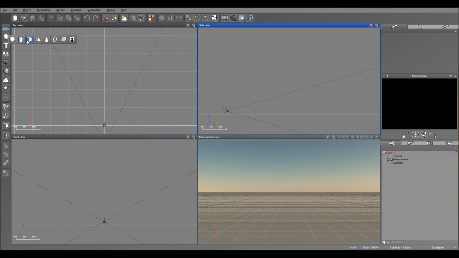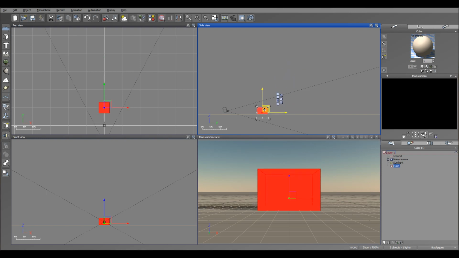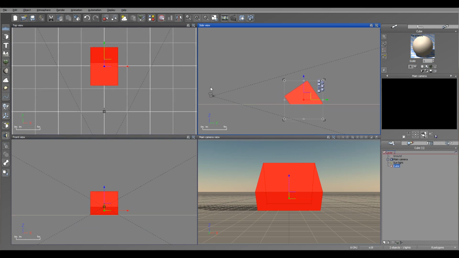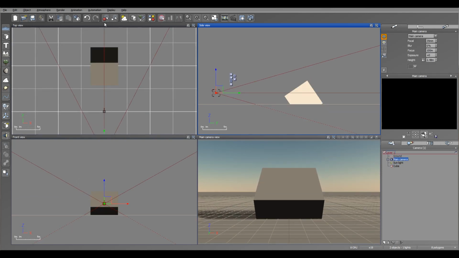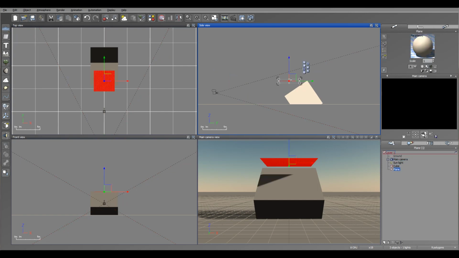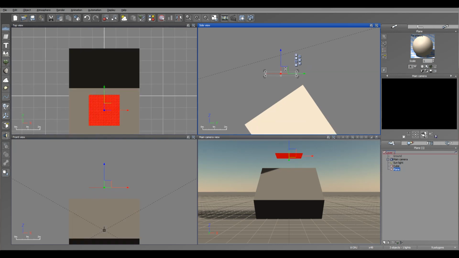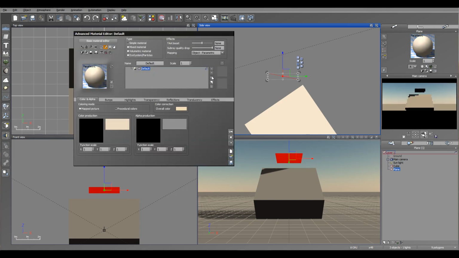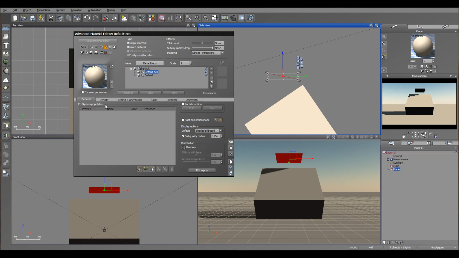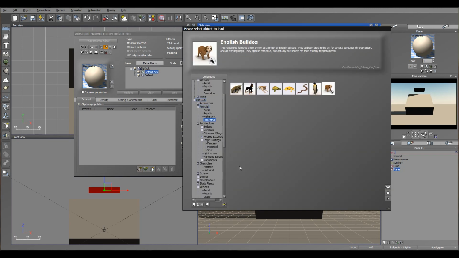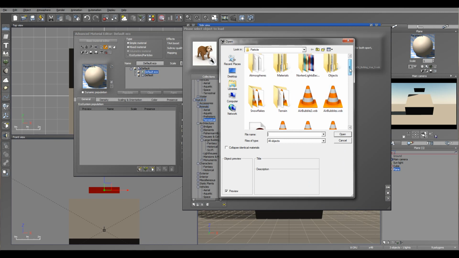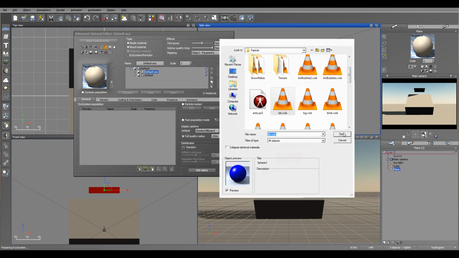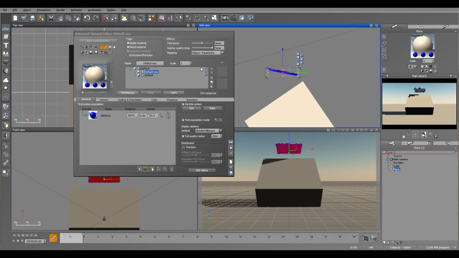So let's begin. First, I'm going to create a cube so we can observe how the liquid will affect this. Okay, next I'm going to place it above, creating an emitter, and I'm going to use a plane for that. Let's select it. Okay, let's open the material for this emitter, and I'm going to add ecosystem. Next we'll go to add particles, and I'm just using a simple sphere. Go enable particle motion for this.